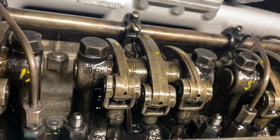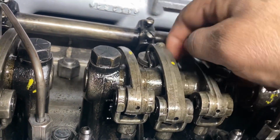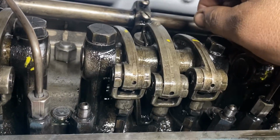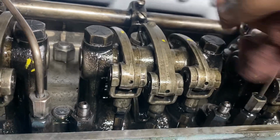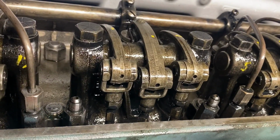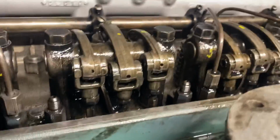I made sure the clearance 1.460 was still there. Everything is torqued back down. Just got to hook up the fuel lines to it. Obviously we still have a fuel issue. When I removed the fuel lines, no fuel whatsoever came out. All the fuel just keeps draining out of the head, and I don't understand why.